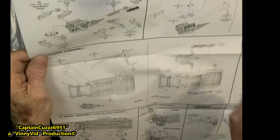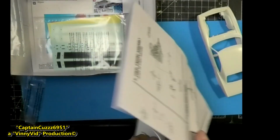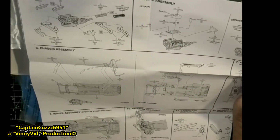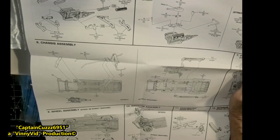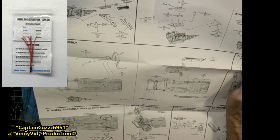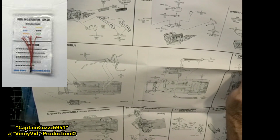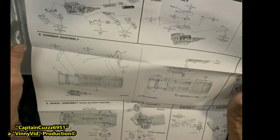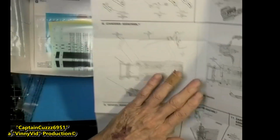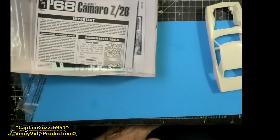Oh, by the way, another thing I ordered for this, now that I saw that, I did order a couple different things, actually. Instead of putting the factory distributor in there, I ordered a distributor kit that's already made up. It already has all the wires and everything installed. I also bought a kit to build my own distributor with wires and stuff like that. And that's going to be one of the other upgrades I'm going to do to this car, besides replacing the engine.